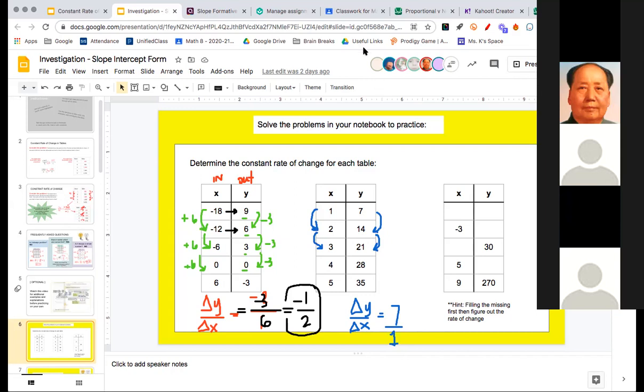Okay, so we're starting to realize that there's many ways to find rate of change in a table. And there's also many ways to check if you have the correct answer. So that leaves us to this problem. There's a ton of different ways to solve this problem, right? The first thing we have to do is kind of fill in the missing blanks. And again, there's many different ways. So does someone want to throw out one way they found a missing blank?